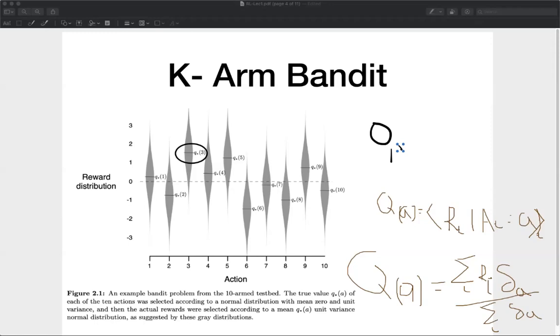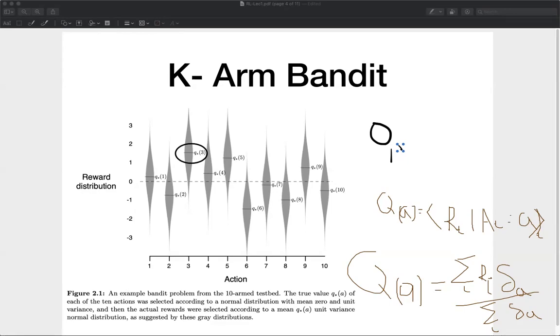So, for example, say that you came across this K-arm bandit and you interacted with it 20 times, right? And 2 of those times you pulled arm 3. So this is saying let's sum up over all 20 of them the rewards that you got. But since this value is 0 when the action's not 3, you're basically just going to add up all the rewards you got for action 3, and then divide by the number of times you did 3. It's just a convoluted way of writing: just get the average value.